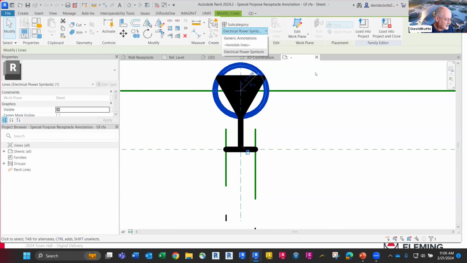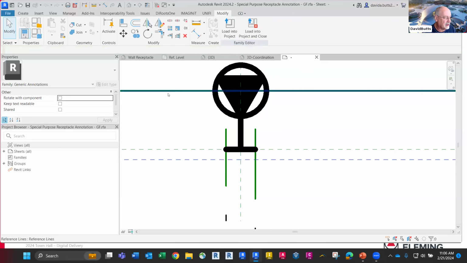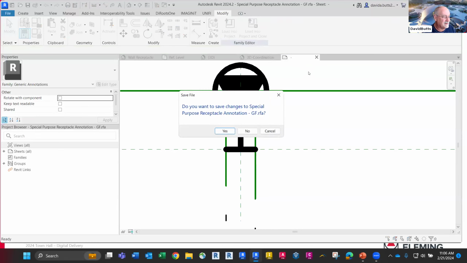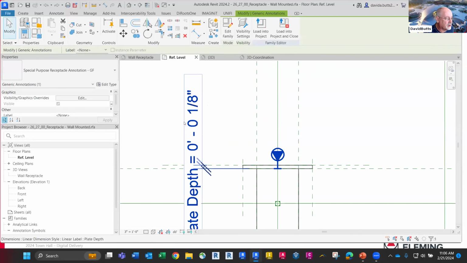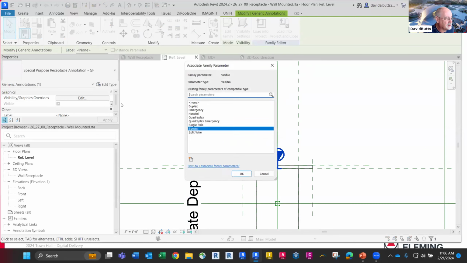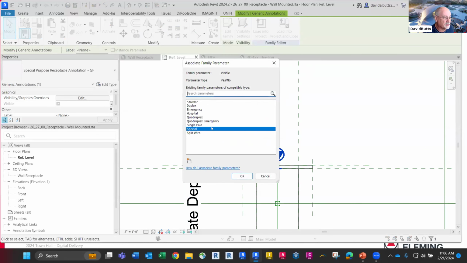But when it comes to the type, I actually don't want to do this. I actually want to make sure that the family itself is told to be on and off based on where it is. So if you take a look at the formula that I've got here, I said, okay, I've created this yes/no parameter called special. And if I go back and look at special, it's simply saying that if this box is checked within that family, then that's what I'm going to see.